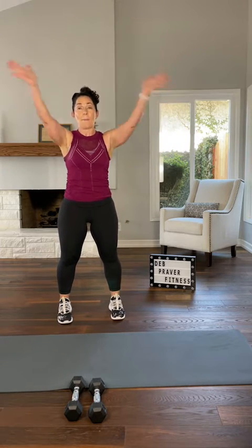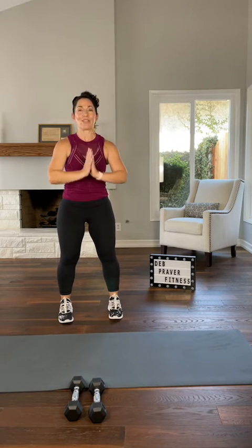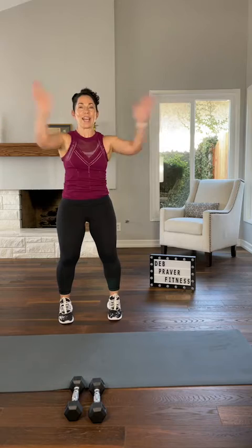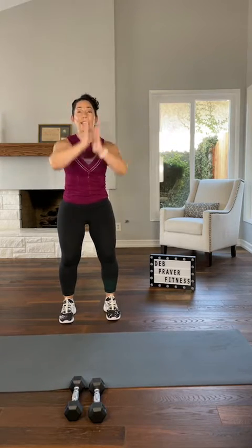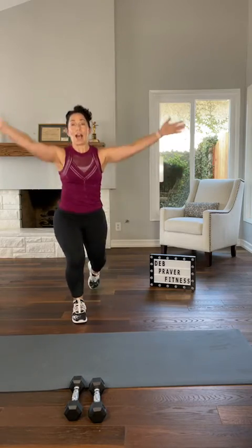At the top, shoulders down and back. Open your arms to the side and back together. Do it again. Slightly faster here. Out and in. Out. Keep your arms moving. Left leg steps back one time. So it's step together. Step, that step back can become a rear lunge.